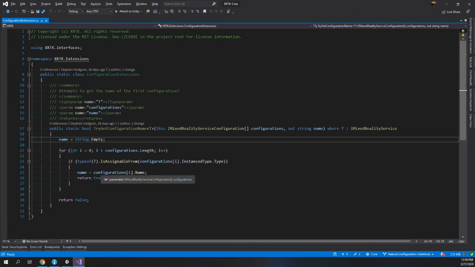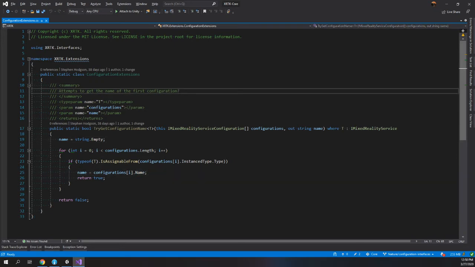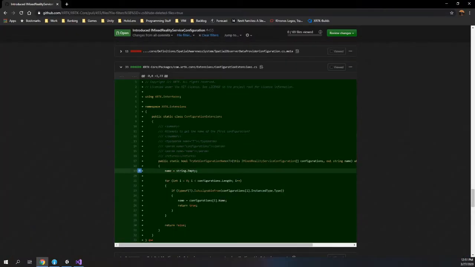And it attempts to get the configuration by name. I'm going to go ahead and remove this class. I don't really think we're using this, so I'm going to just remove this altogether.